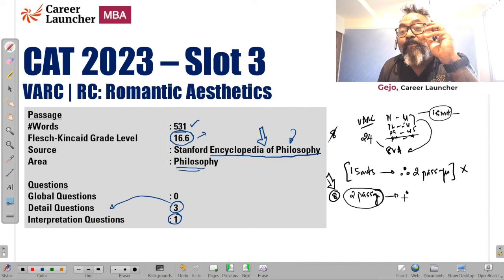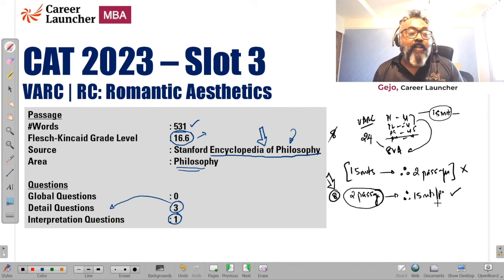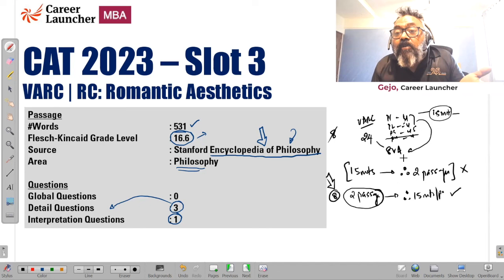This is the reality. This sort of advice, saying that you have to decide on a particular strategy and then work towards it, tunes you to a rigid scenario, instead of allowing yourself to be a little free and say, look, I will solve as many as I can. If I can solve all 24, I'll do it. If it's 20, it's 20. If I can do all passages, then it's great. If I can solve only 3 passages, then it's fine. But at the end of the day, my attitude is to solve as many questions as possible.